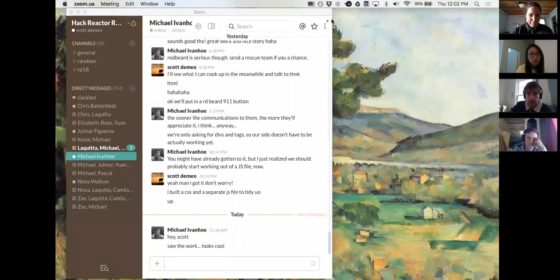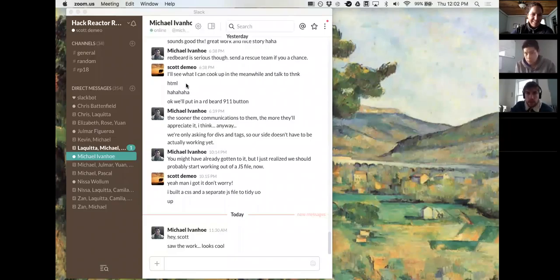You're gonna have to bear with me because I have to share the audio too. Where's the option to share audio? Do I have to go out again? Yeah, before you share your screen, it'll ask you if you want to share computer audio. Oh, okay. I think that's what I missed.